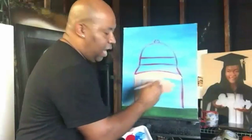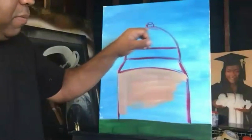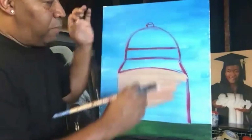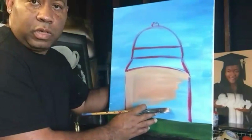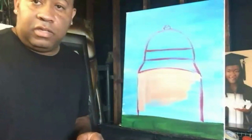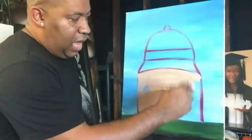And the same thing, you want to stretch out that paint. Stretch it out. But if it's a little lighter or a little darker, it's okay. We just want to be able to probably use our pure brown up top. And I'll probably put a little bit of red into my brown. The tan I got by mixing a little bit of brown stirred into my white paint. So just add a little bit of white to your brown just to lighten it up, because the bottom part is going to be the lighter brown. I just added a little bit of white paint to the brown.